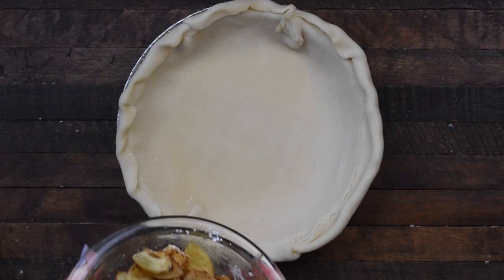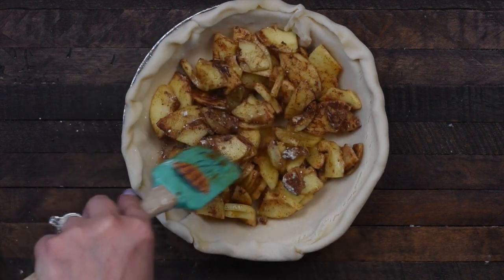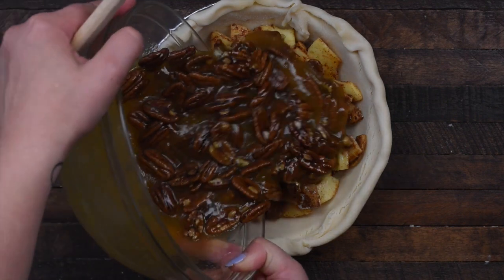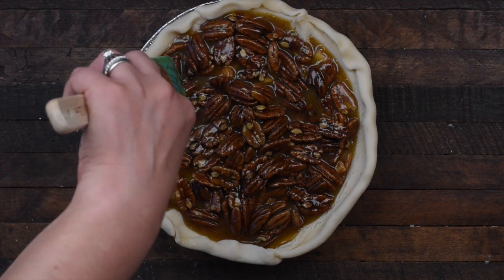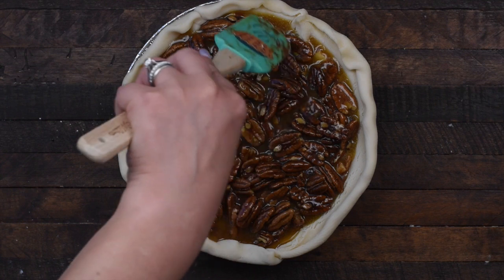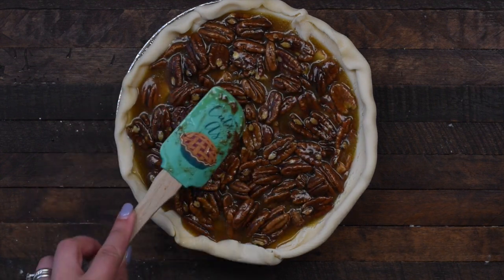Then you're going to use my all butter pie crust or a refrigerated one and add the apples to the bottom of the pie. Spread them out into a single layer. Then pour the pecan pie mixture over the top. Make sure to even it out so the pecans are in a single layer and the pecan pie mixture is even throughout the pie.